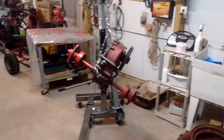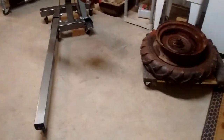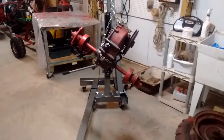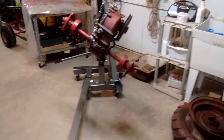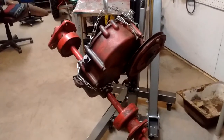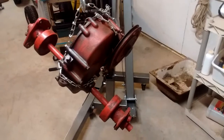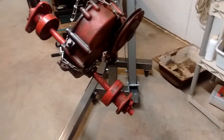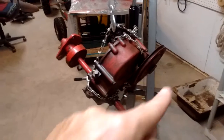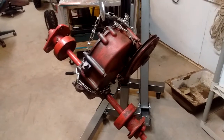These things weigh about 110 pounds and I've been picking them up, but I don't like doing it — it ain't fun one bit. I just jacked this one up and it did well. In one of my other videos when I started working on this, I talked about the possibility of redoing this clutch — tightening it up, it's not as snug as it should be. So I looked at the video that Dan O'Connor did about taking the clutch apart. He said you go to the back plate, put something in one of the two holes, bring a pipe wrench and loosen it. You spray it for about a week with PB Blaster and then you can loosen it.